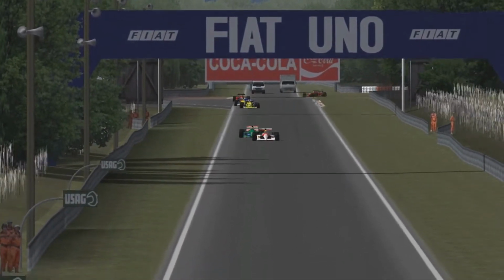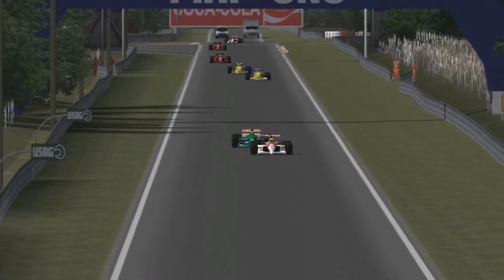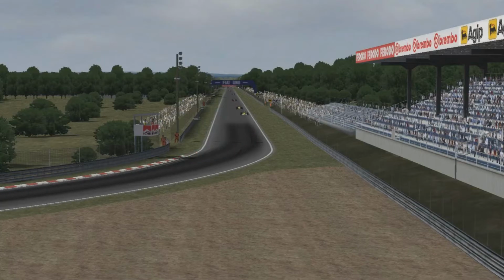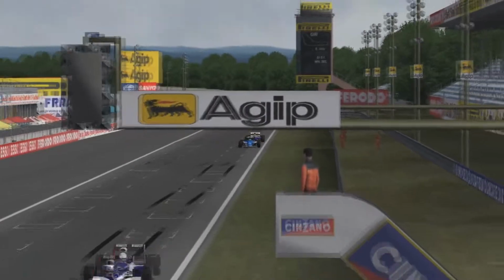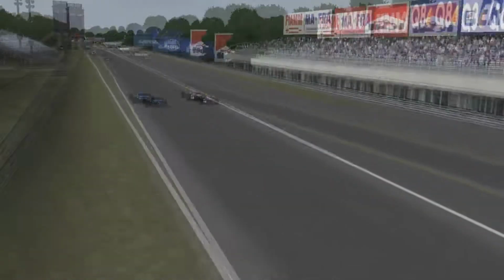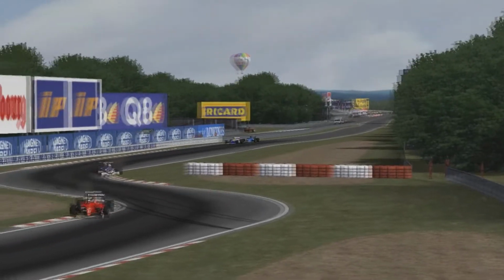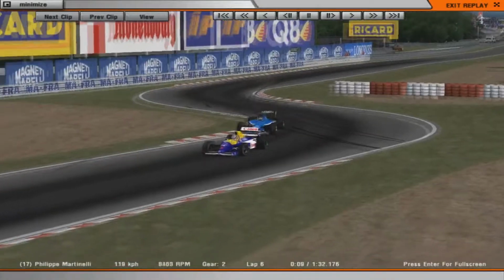Again, we see the drafting, the slipstreaming. Jakes behind me didn't quite see a point to pass, but we see again the standings: Jakes, me, Chapman, Boss, Ray Riddle, Michael Janak, and in 6th Lewis Stevens, followed by Grande Riddle, Brian Janik, and Paolo Rossetti. The field isn't quite spread out yet. So here we can see Williams versus Ligier, that's Philippe Martinelli overtaking David Yund into the first corner in lap 6.